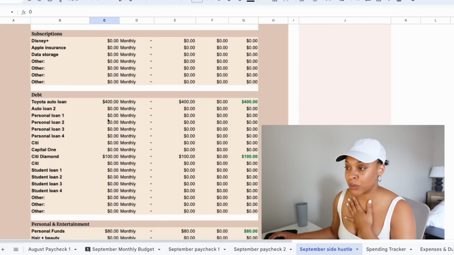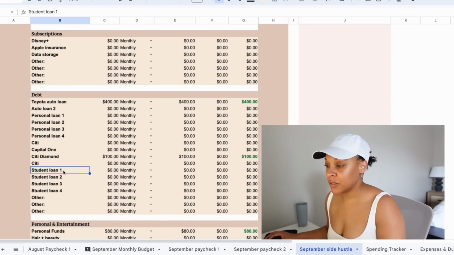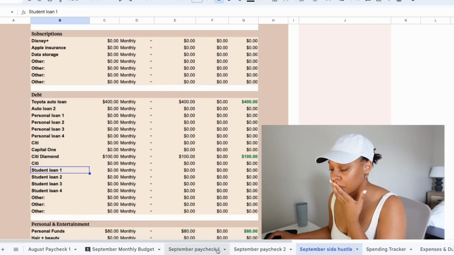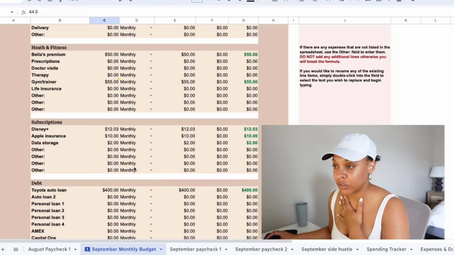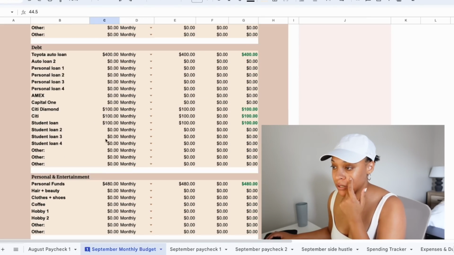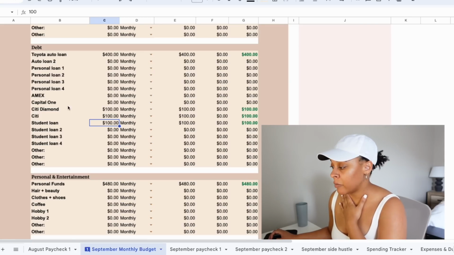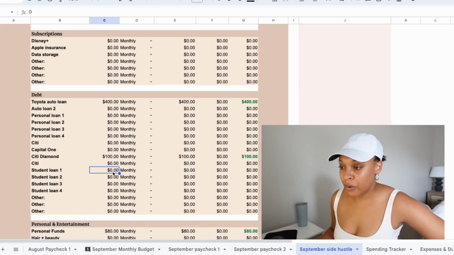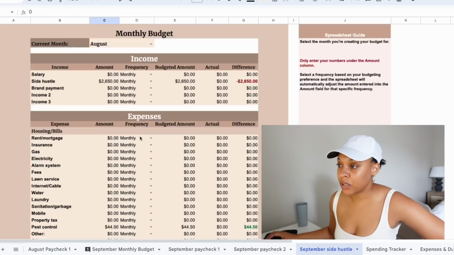Going back to debts, I did say student loans is new. So I'm just going to send them $100. I believe that's what I budgeted for. That's a little more than the amount that they gave me, but my balance is pretty small. It was less than my original credit card debt. So I am okay with just sending them $100 per month, and I will deal with that when I deal with that. So $100 to student loans, that's going to be from this income.